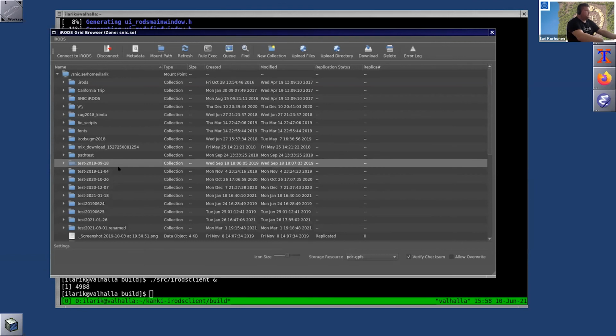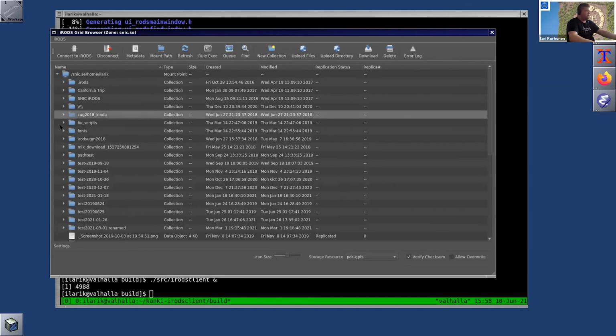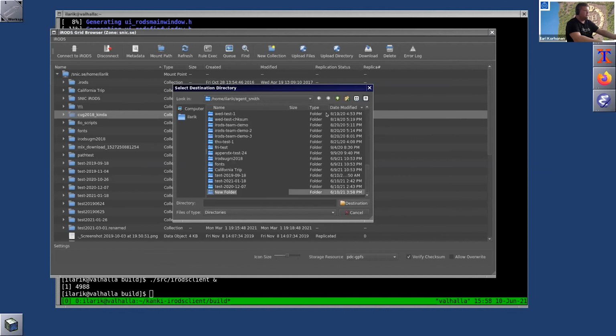But what I could demonstrate is the download function using the parallel download. So this is not yet the actual new school parallel streaming into the port 1247, but this is actually transferring several files at once. So later on, I plan to configure it so that you can have larger files, open a proper parallel transfer for each file, and then you can do smaller files in a single connection and so on. But that's still a bit in the works.